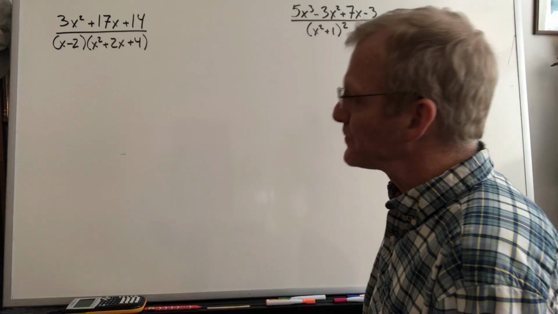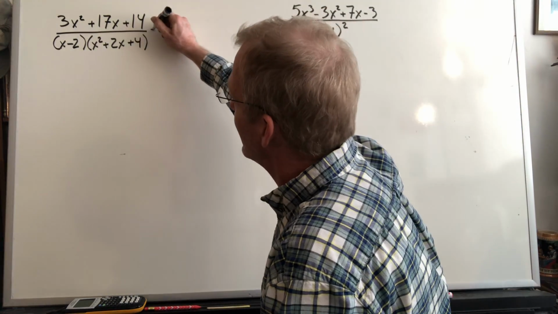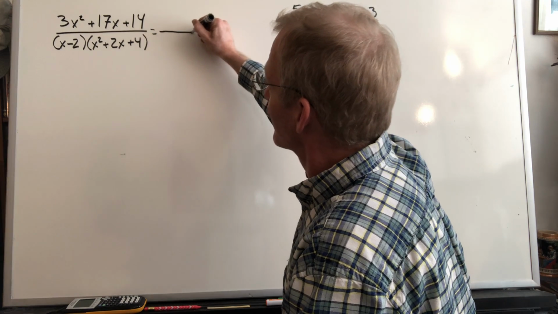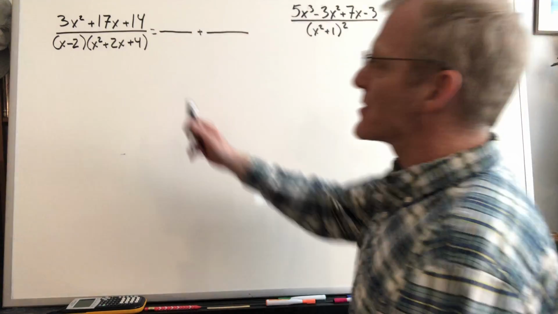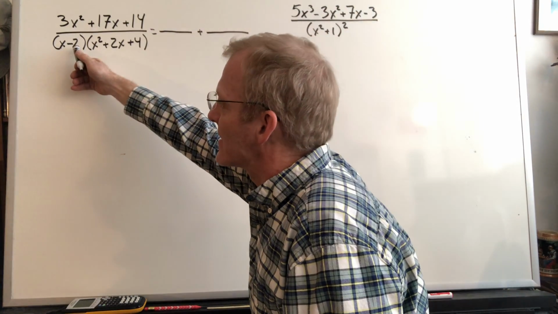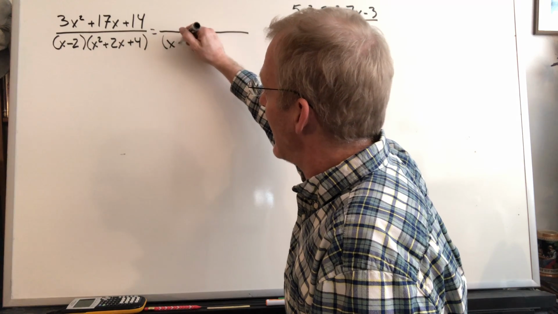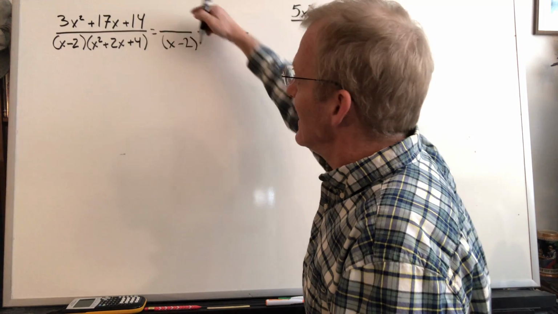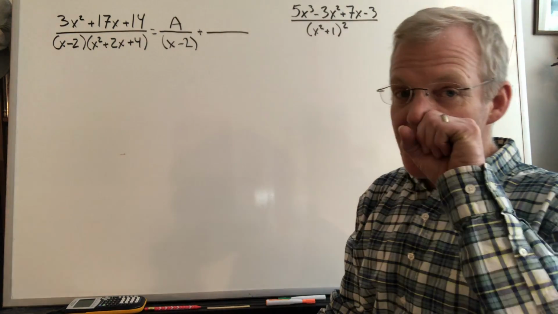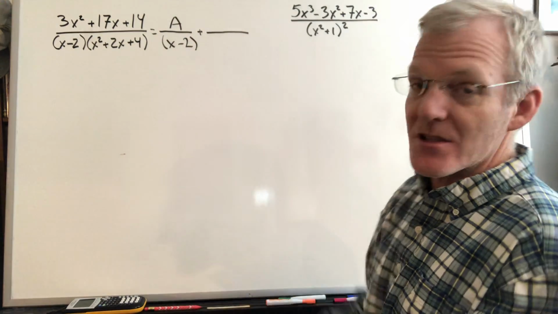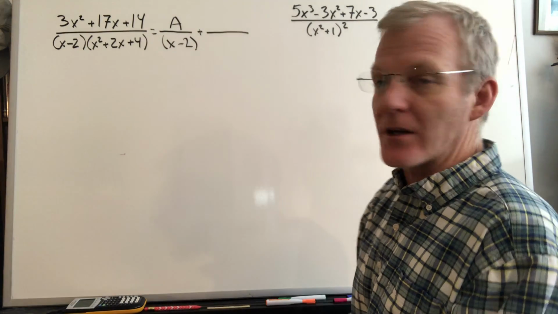So over to this problem. There is one little difference here. We are again going to break it up into a fraction plus a fraction. But in this case, notice, we have the denominator here that's linear. So like last time, our denominator x minus 2, its numerator is going to be A, just like we had done last time. It's a linear denominator, so we've got a constant numerator.